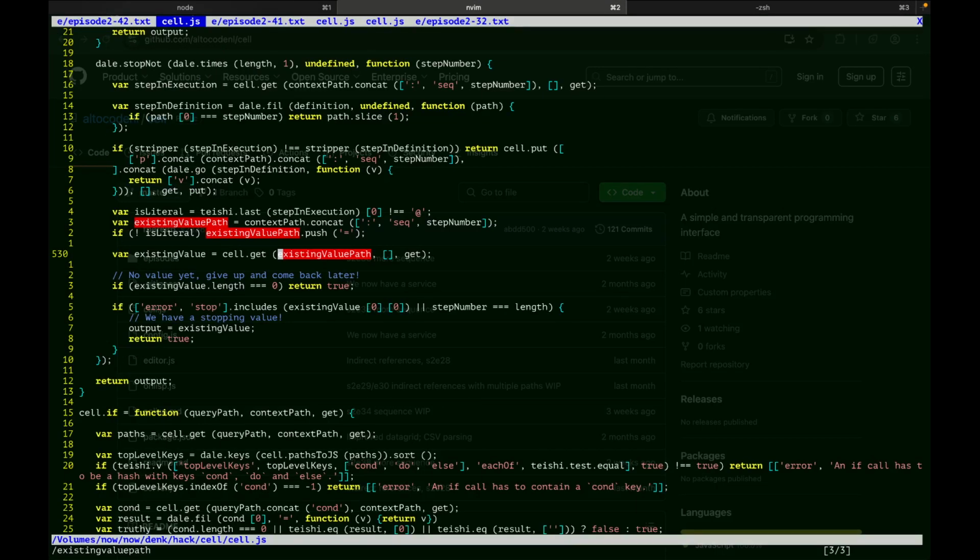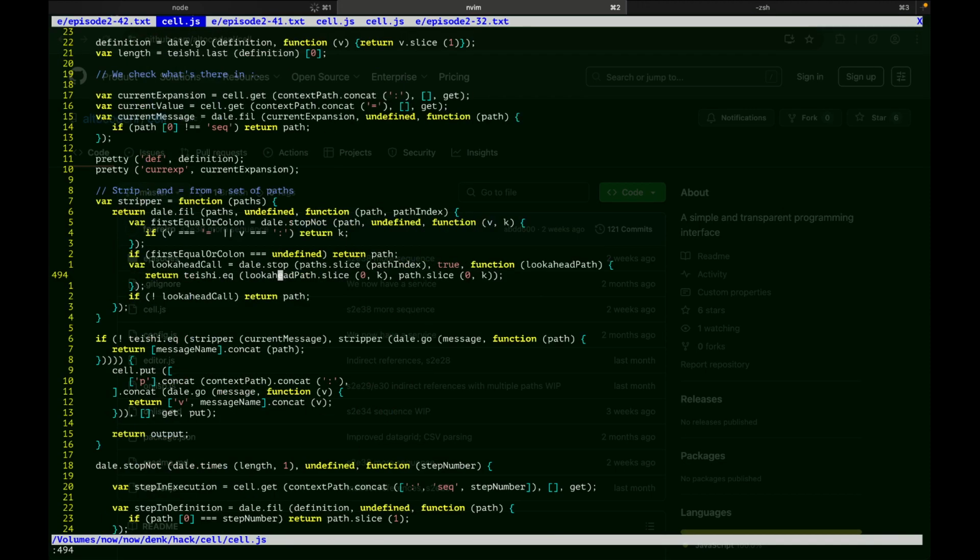Oops, 494. Oh yeah, it's path index. Hello.